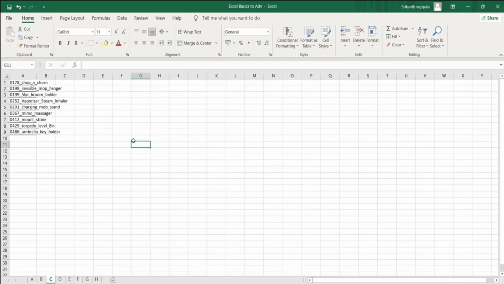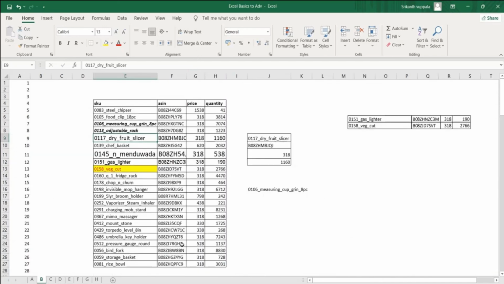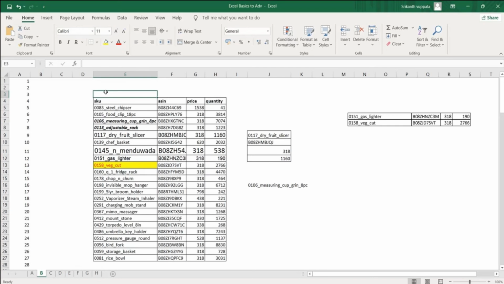When it comes to merge and center, let me go back to the table. If I have to give a name to this table, it will be like this. I want this table name, stock inventory, to be aligned with this entire table.